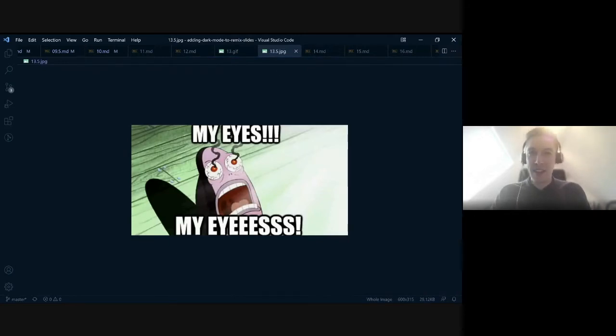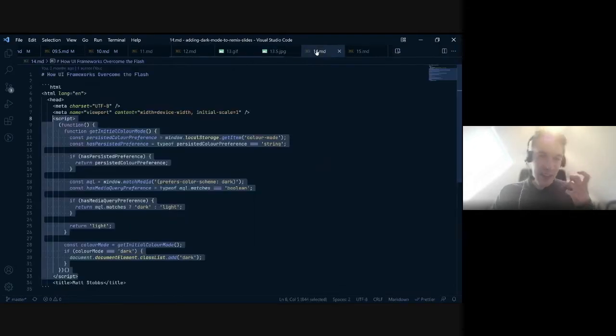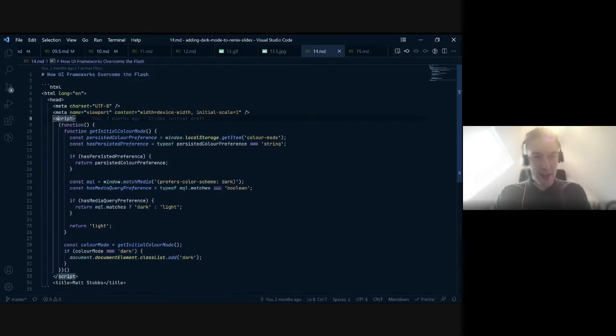And so the way to get around this is by using a script tag. So this is HTML that I've just copied straight from my blog, and I've got this script tag in the head. It could either be in the head, or it could be at the start of the body. The important thing is that it comes before the content, and the reason why is because script tags are blocking. So as the HTML is being rendered on the page, it's going to hit the script tag and run everything inside here before it renders everything else.